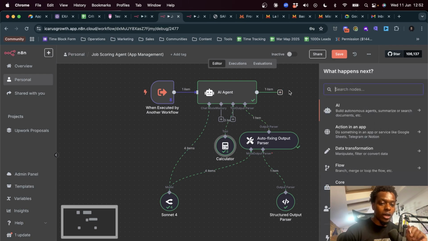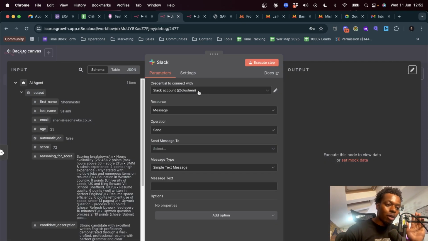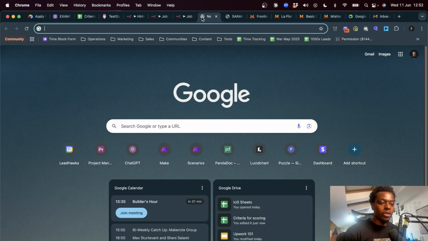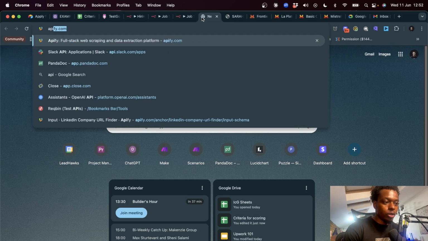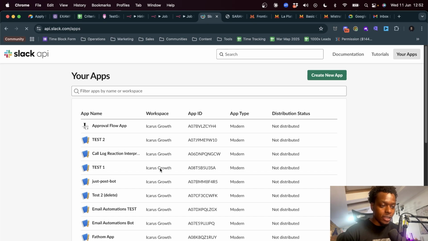So what we're going to do now is we're going to go into Slack and we're going to create or send a message. Now, the Slack setup is something that I've done in other videos, so I'll skip ahead over it. But the long and short of it is you're going to need to go through it the long way. So you want to go to api.slack.com/apps. It will take you here to this app screen.